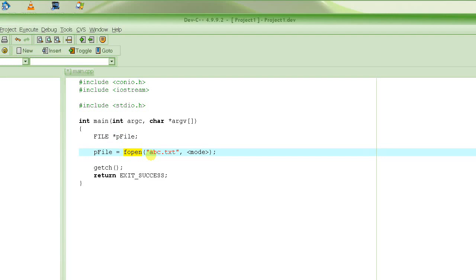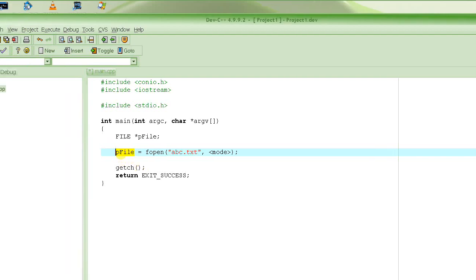If it successfully opens the file, it returns a pointer to a file descriptor, and you don't have to know what a file descriptor is. It is of this type, FILE. You don't have to know about this. All you need to know is that you have the pointer to that descriptor, and you keep it safe, just like we did, stored in the file pointer variable.